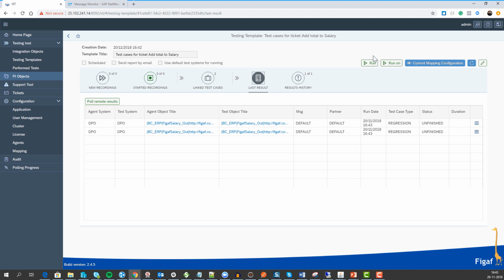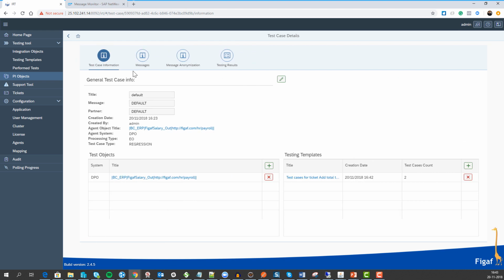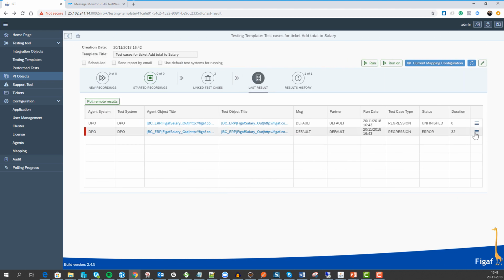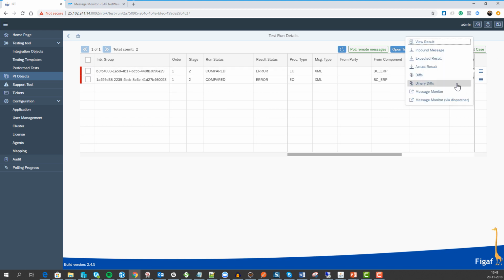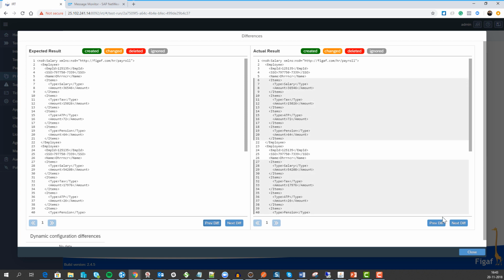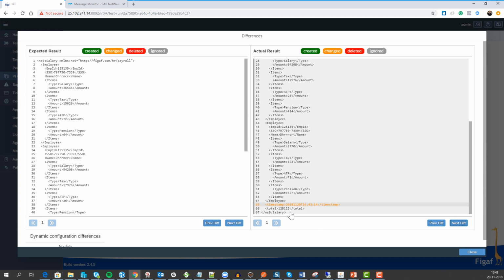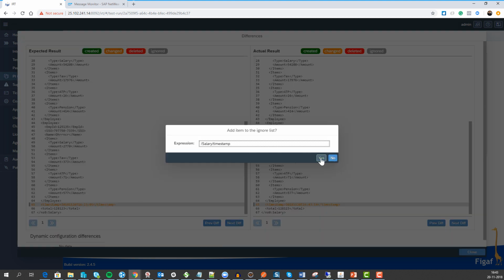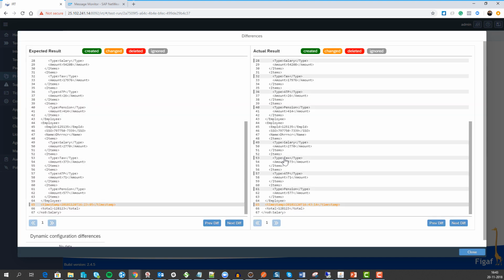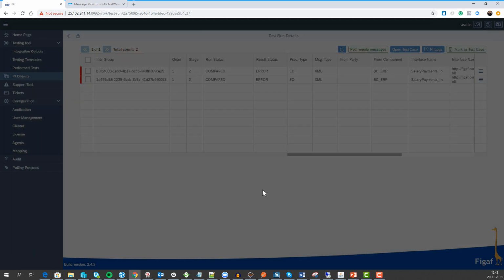So we can check our last results. So we can actually see there's one here, an error. Let's actually see what was going on here. Sorry, that was one. So I need to click this one, view results. So we can see that these were compared, they were an error. And what was the reason for this error? Oh, this was the timestamp. I guess that is okay. So what we can actually do is just click add a timestamp, and the next time we run it, we will not see this as an error.